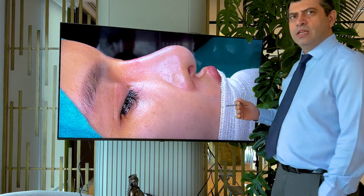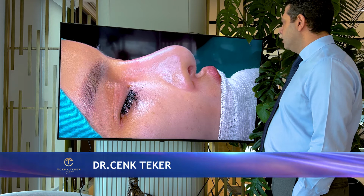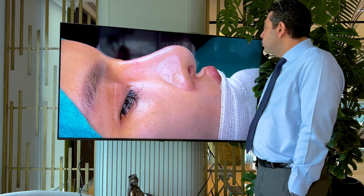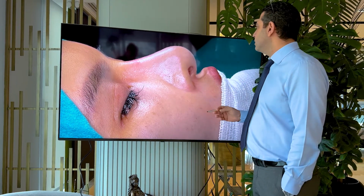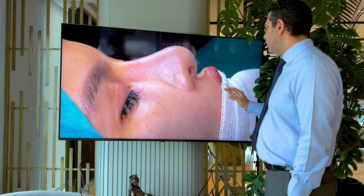Yeah, hello. This is a case from South Asia. She has been operated before. What's the importance of this case? This is a surprise case. You have seen too many noses, but this one is different from all of them.